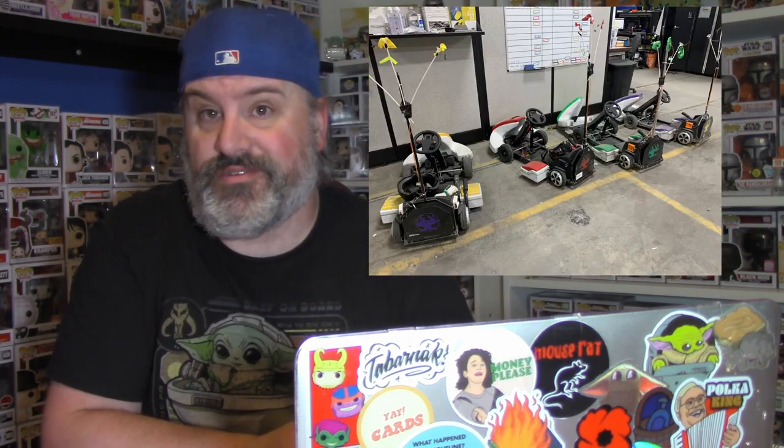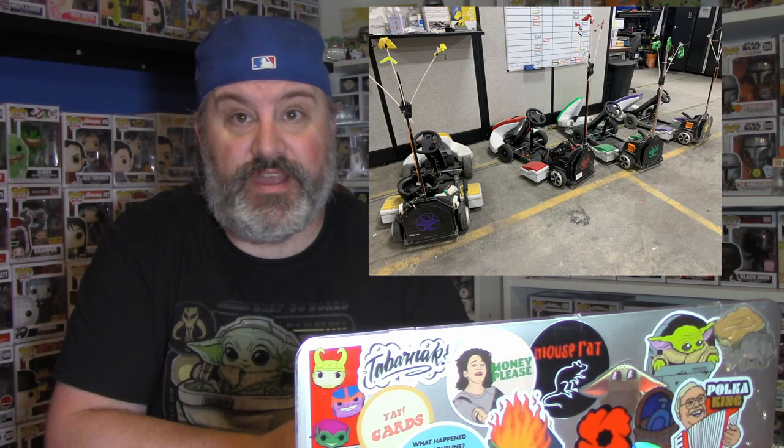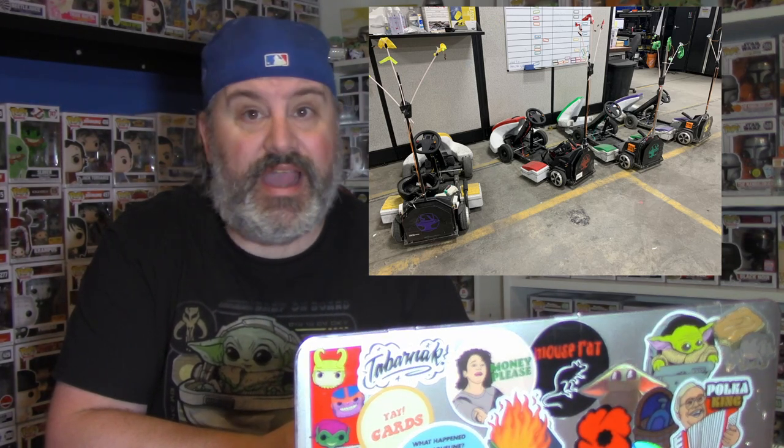First up — their mini Tesla truck! It was up on some shelves. It wasn't working right now and it's missing the windows, but it was awesome to see in person. These things the Hacksmith people have built have been tremendous. Next up, here are their Mario Karts. A couple weeks ago they released a video where they created real-life Mario Kart — phenomenal. The series of videos leading up to building the karts was awesome. Seeing them in person is just next level.